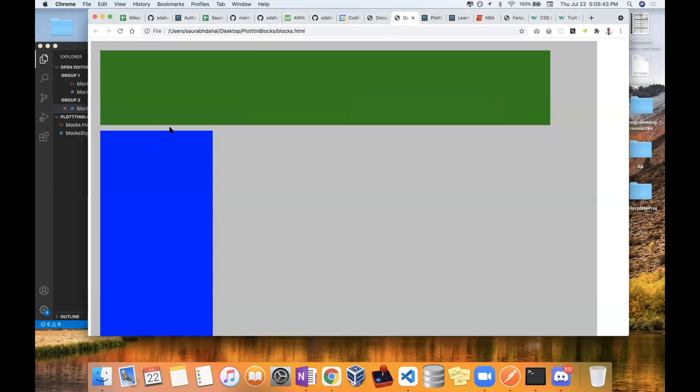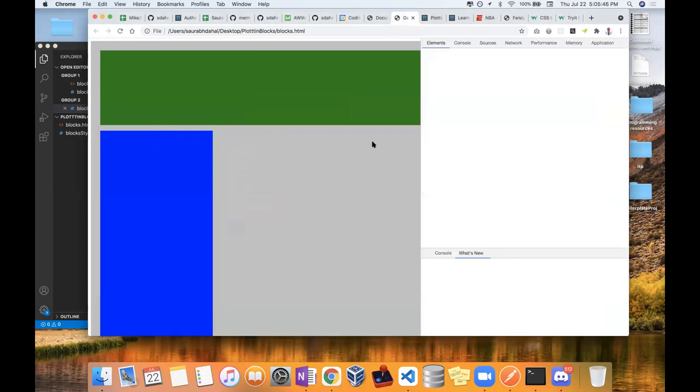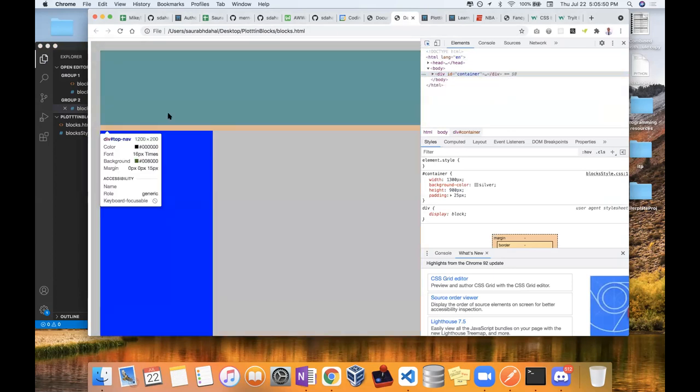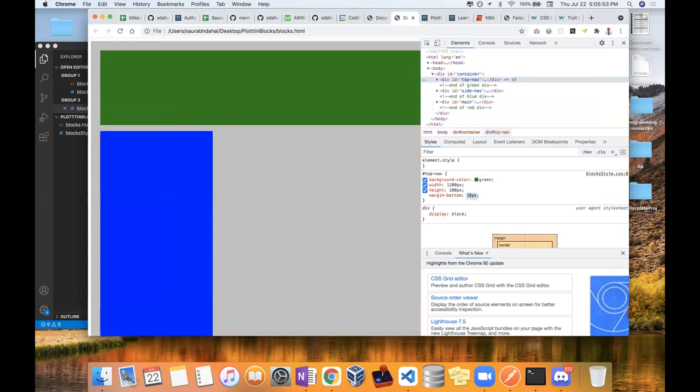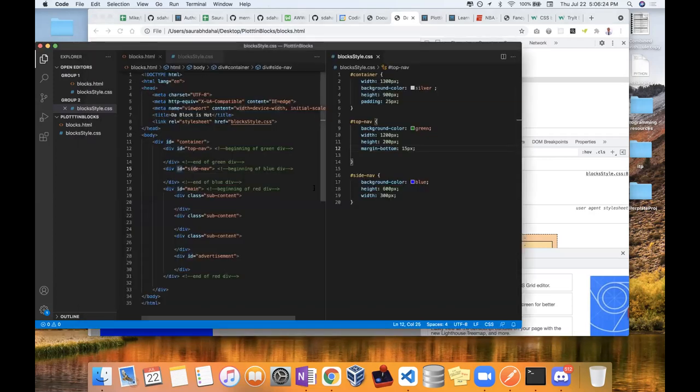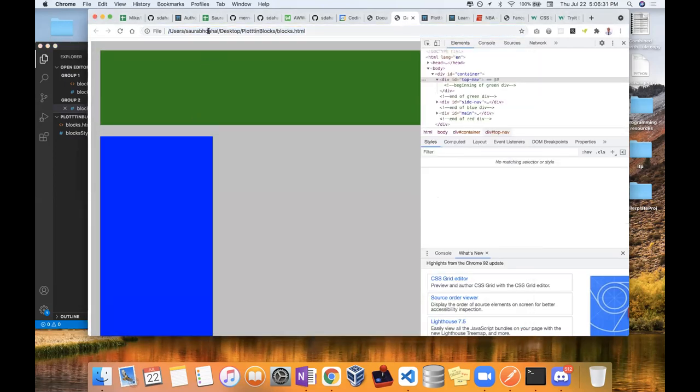Boom. And maybe I was like, hey, I don't like that. I can right click, inspect, and select this green box, and say margin-bottom, and just press the up arrow. You know what? I like that. I like 30. This is too little. I like 30. But does that permanently change it? Or do I have to actually edit my code? Actually, this is just for me to see and approximate. If I refresh it, it's gonna go back to 15. But I know 30 is my magic number here. So 30, boom. And now it's permanent. Cool.